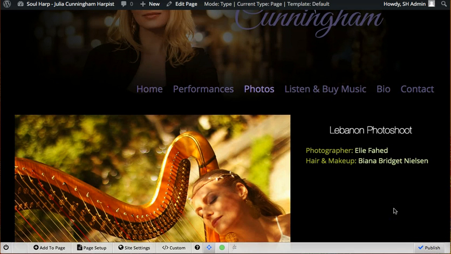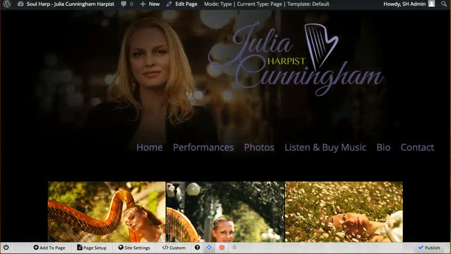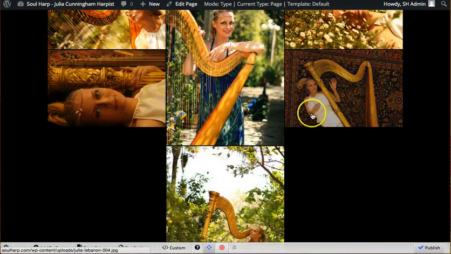And in the next video, I will show you how to play with the photos within each of the photo albums. So when you go to the Lebanon photo page, you see here how they're laid out. And then I'll show you how to rearrange them and add photos. You've added some new photos, so in the next video we'll add the new photos that you put for this shoot, and I'll show you how to do that.